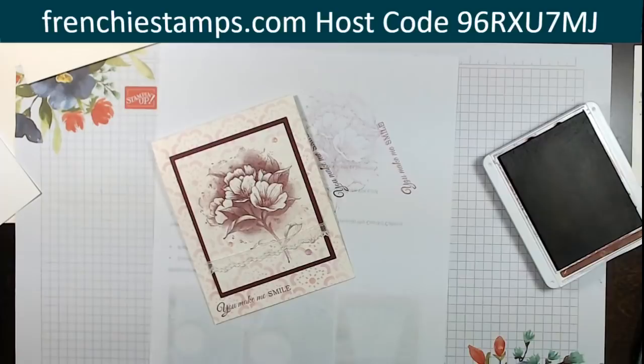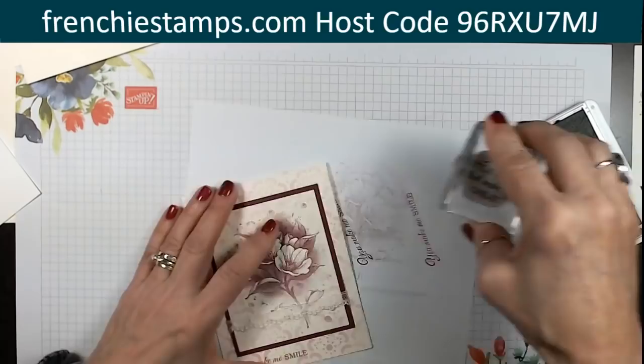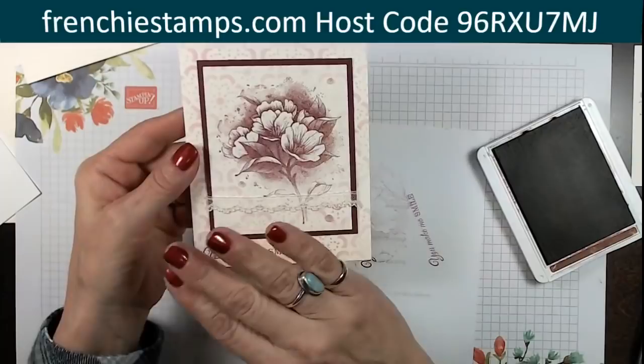Need another block. Oh, this one's too big. Okay, now let's see if I can put this kind of straight here. And then the next one, we're going to add a little bit of color, okay? Now I'm just going to put this on the left side. Ha! How pretty that is. See? So very, very little.